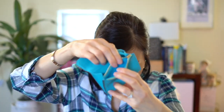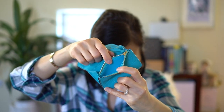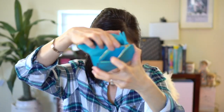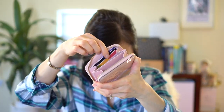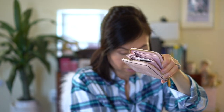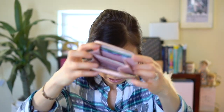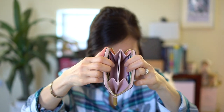Inside this coin compartment, it's leather as well. It's more of a smooth leather. But I don't want to put coins in there and get that dirtied up. So let me just put in some cards. I've got three right there, one in the middle, and three on this side. So a total of 7 cards, but again, you can fit so much more in there.